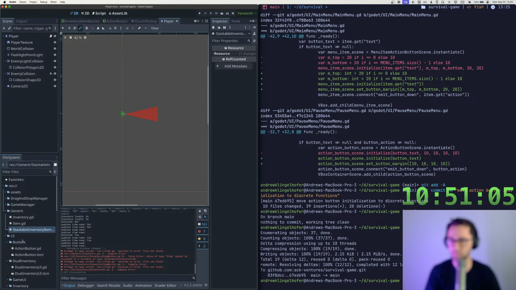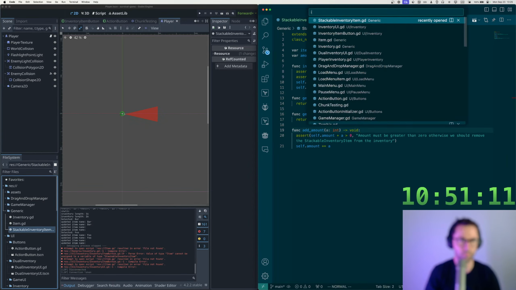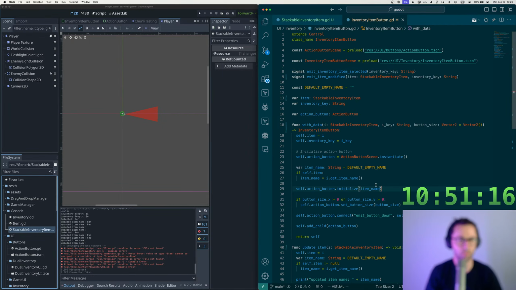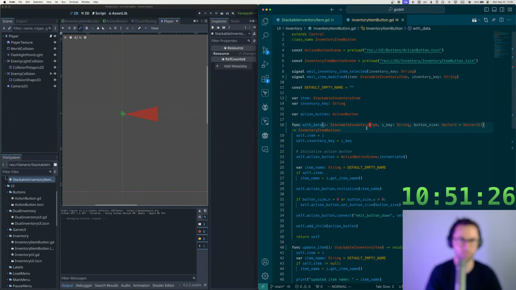quit VS Code because, why does it think there's something in item.gd? Maybe if I boot this up again, it'll actually fix that.